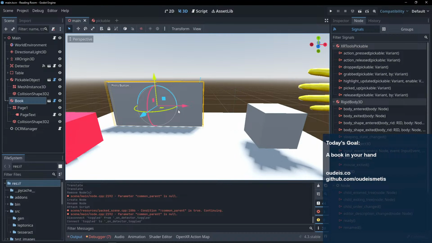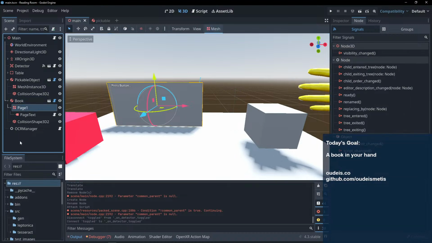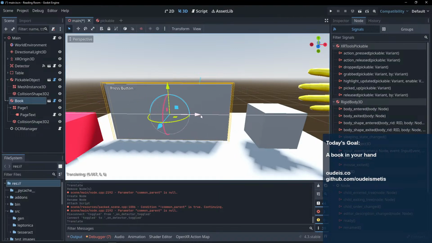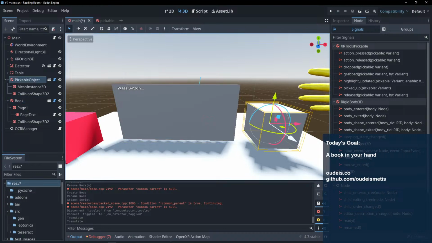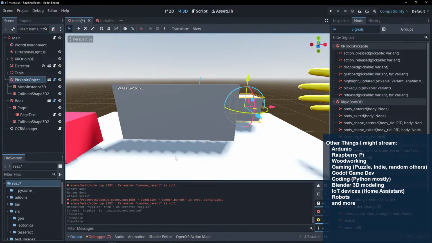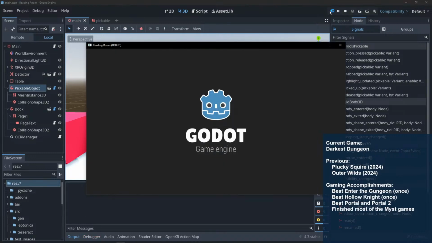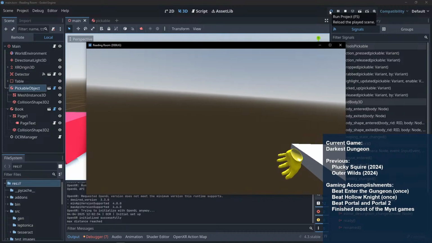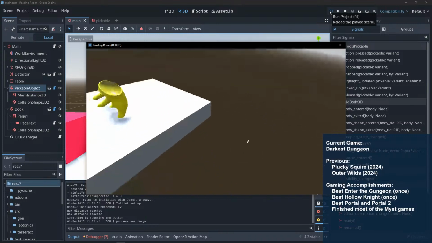Let's now take the whole book and move it forward. This pickable object, let's just send you back. And now can I pick it up, press the button, and watch the text in my hand update? That's the question. Of course, I'm going to have to reset my view again. Whoa.